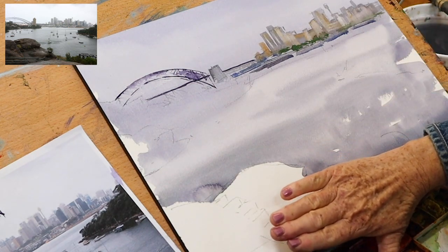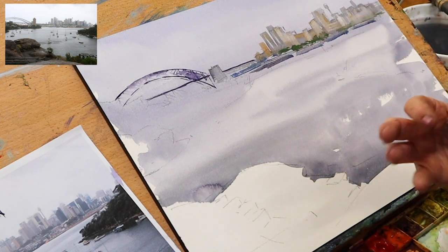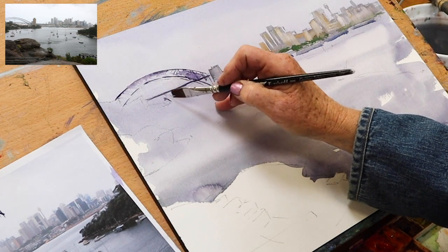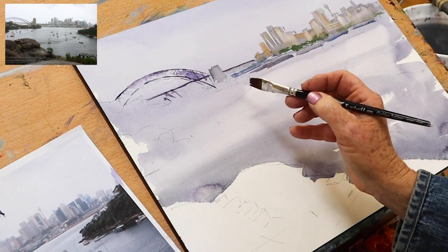Detail is what you do at the front here, if you have to do any detail at all. You do it in the foreground where your eye focuses. But the background is designed to be a bit of a fuzz, just a hint of where you are. Less is more. I'm just going to put these little shapes in for the opera house there.